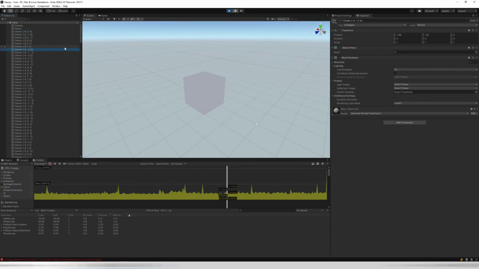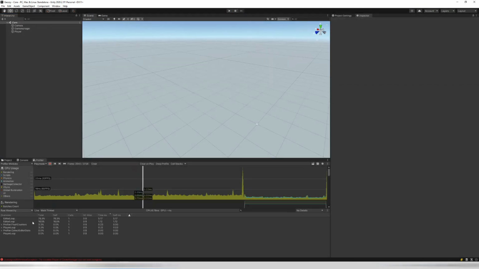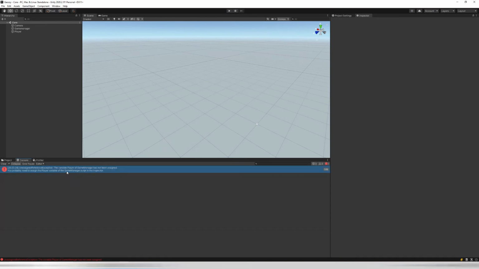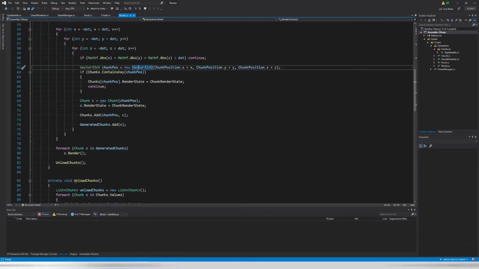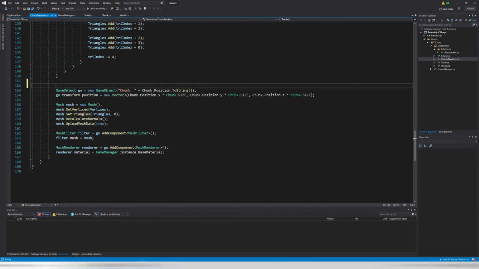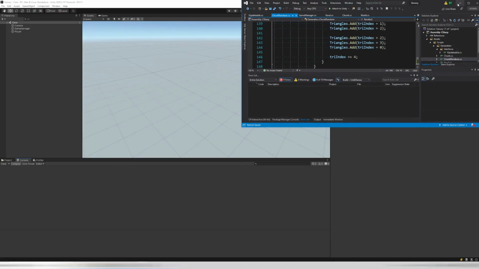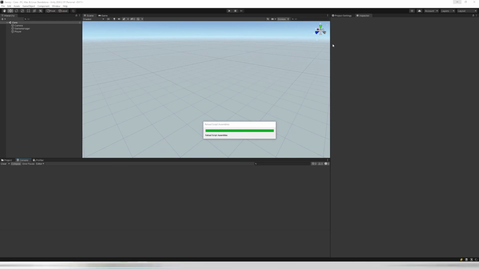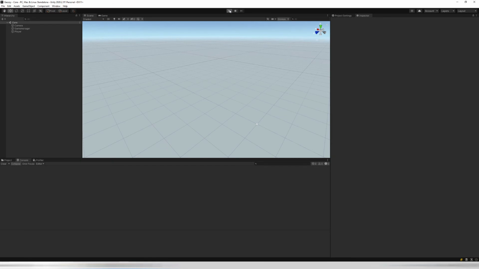And that's the next thing that we're going to optimize. Because if there's nothing to be rendered in here, we do not even need to generate this game object, right? I mean, we don't care about it. But for this demonstration purpose, it was very good. So let's go into our chunk renderer class. And let's go down. If our tri index equals 0, then we do not have any triangles, and thus we don't need to do anything. Let's just fix it right now. And now we should only see one little game object being spawned, but we are generating all the chunks. It's just not visible. It's just in data, in memory, and that's it.